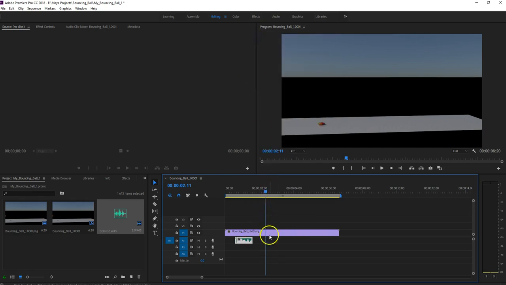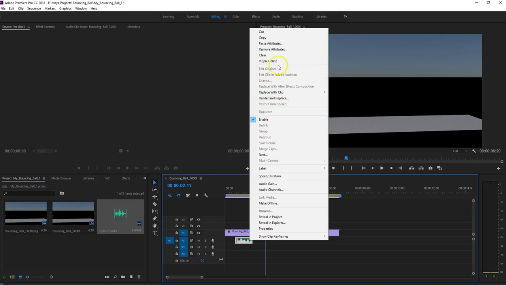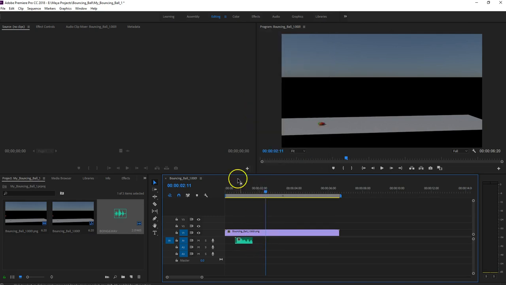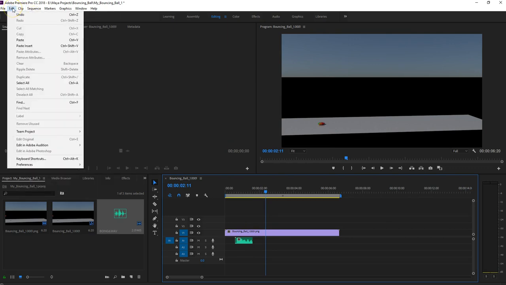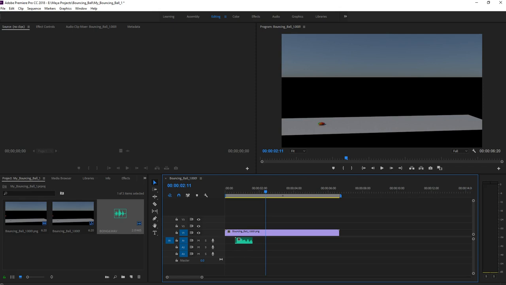I'm going to copy that, right click on it and copy it. Actually, that may not work. Let's see here. No. Let's see here. Is there a duplicate? There is, but it's not highlighted. So I'm just going to go ahead and drag in my boing sound again and just edit it again. I don't want it to be exactly the same anyway, so I guess that's probably a good thing that it's not working the way I thought it should.